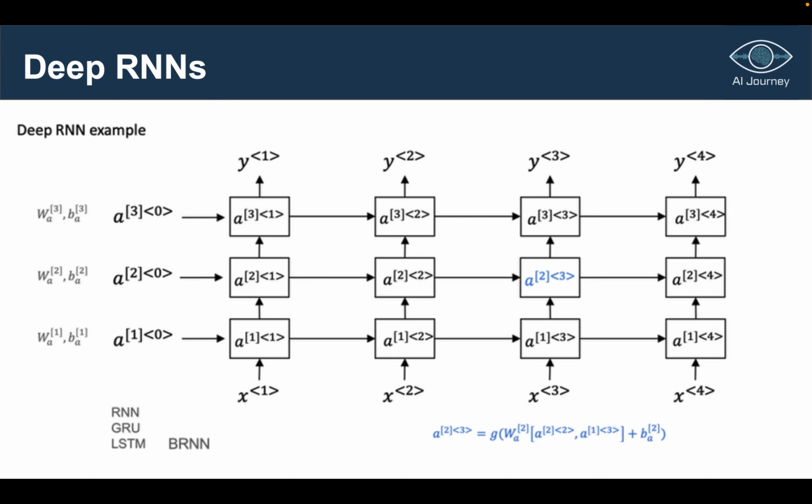Also, another variation is deep RNNs. You may ask yourself at this point how we add layers, how we add complexity to this network. Well, we can add layers of RNNs over layers of RNNs. So basically, the output of one unit can be the input of another unit, and those are 2 layers, and we can add as many of these layers as we want.